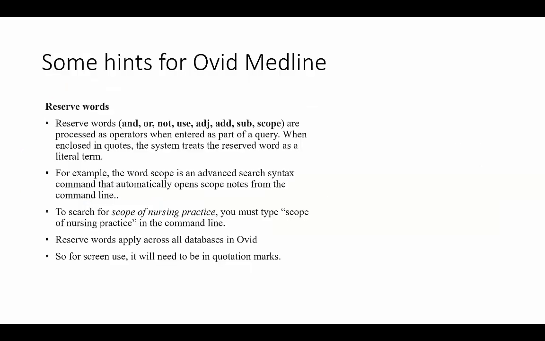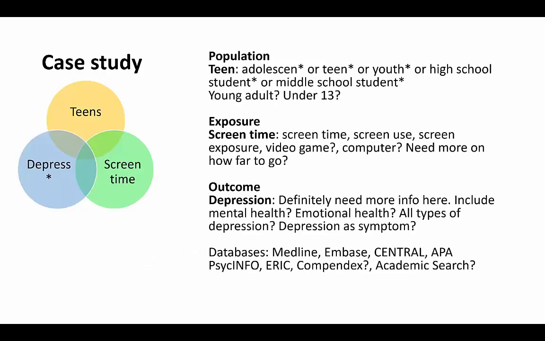So one thing about this, and using this for an example, is if you're an Ovid Medline searcher and you are searching for screen time, especially in those titles I gave you, there was screen time, screen use, screen exposure. There were several different ways of talking about screen time. The word use, if you're in Ovid, can cause a problem because it is called a reserve word.